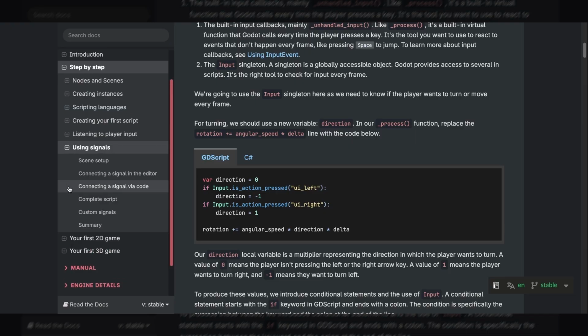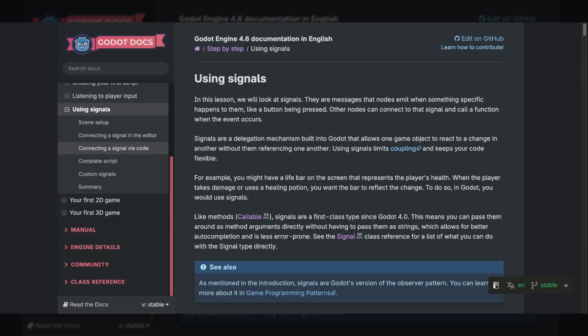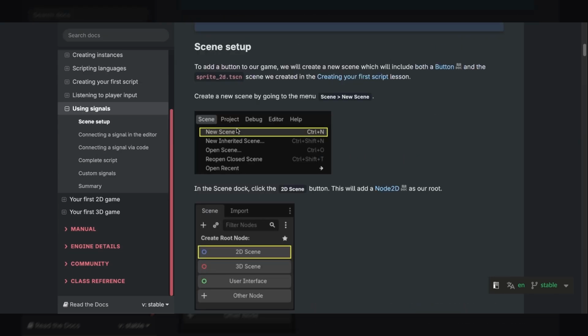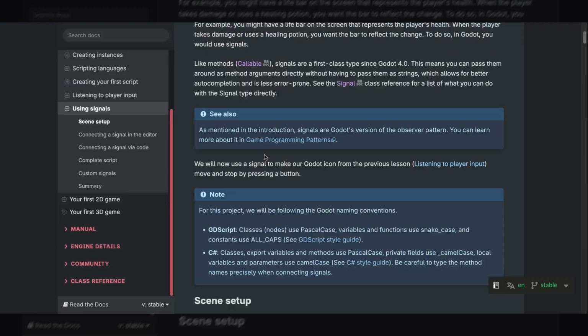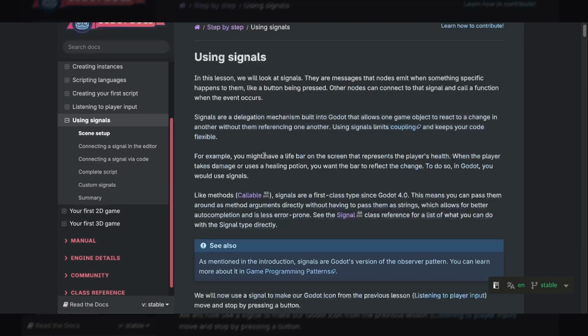But using signals is different because it's basically not having to depend on the loop executing code and you explicitly querying or polling for the signal, if this is happening, if that is happening, right? Basically you just register a callback and the game engine will automatically call your function when the signal happens.